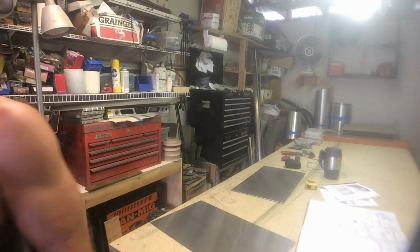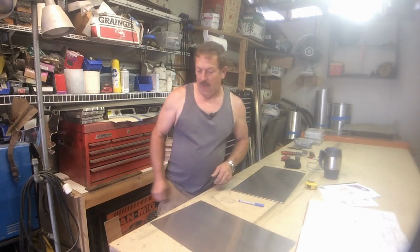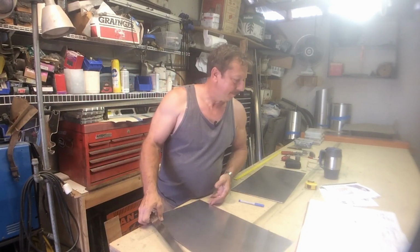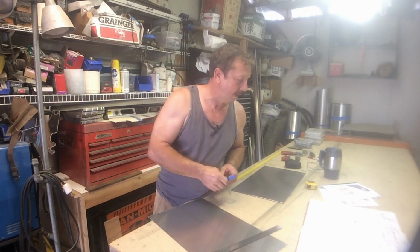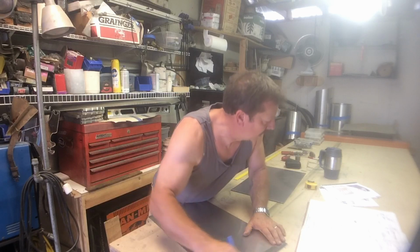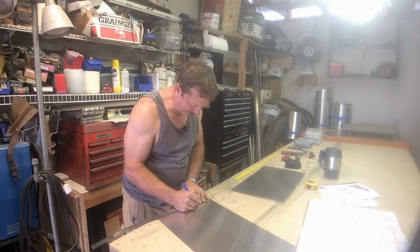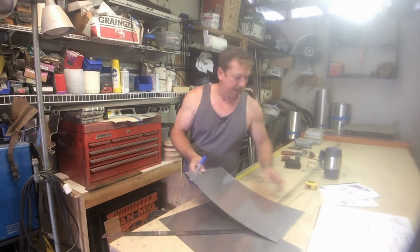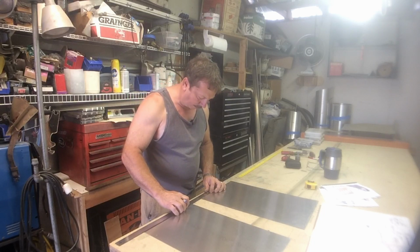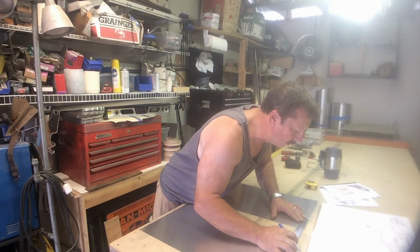A simple little piece, they get cut, and then a 90 degree bend on them. So get a longer tape or a longer ruler. Okay, the inboard bend is going to be 95. Top and bottom. And I actually think I'll mark them out at the same time. That way I can differentiate between left and right a little bit easier, maybe. I'll mark them both out, but I'll only cut and form one of them at a time. That way if I do mess up, I've only messed up one piece rather than both of them.